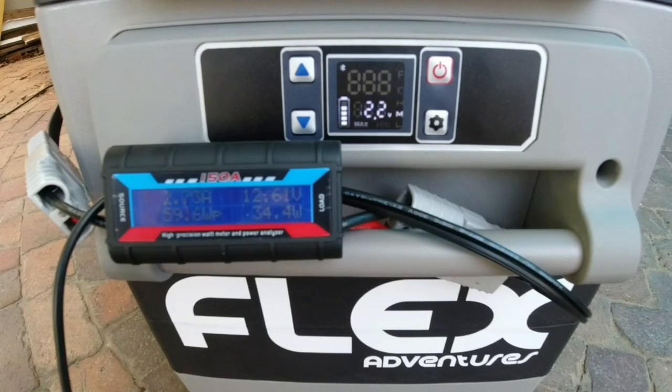How long it takes to get from 23 down to minus 20, and also how much it uses to get there. Currently we're drawing on startup 2.7 amps. It's not bad, and we are set to minus 20. I'm doing that via the app, and we are in minimum cutoff, like you can see on the M. We are running from 2 100 amp hour batteries that have been fully charged, so they're good to go.